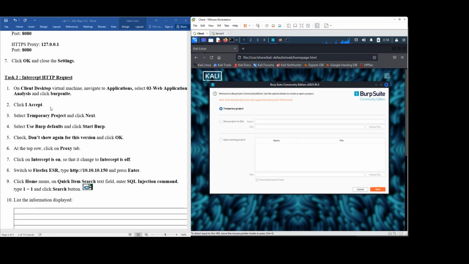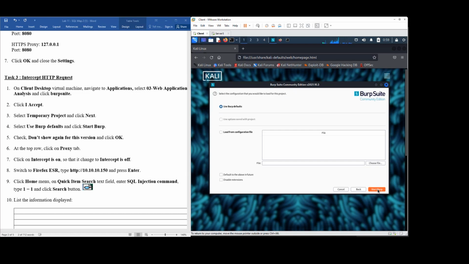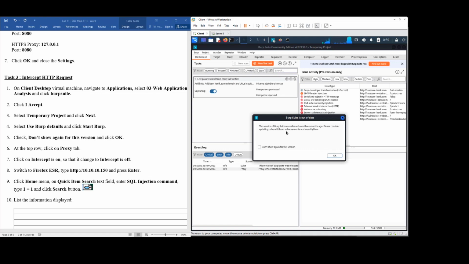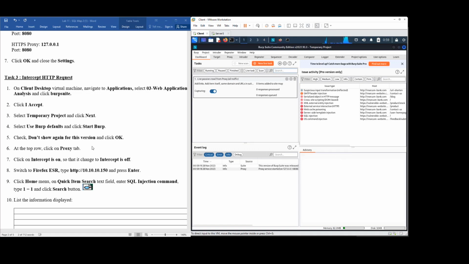If you open this app for the first time, you will be asked to accept the terms and conditions. After that, at this page here, temporary project, click next. Use the Burp defaults, start Burp Suite. They will prompt you to update the Burp Suite. We just click OK. Now we are at step number 6.